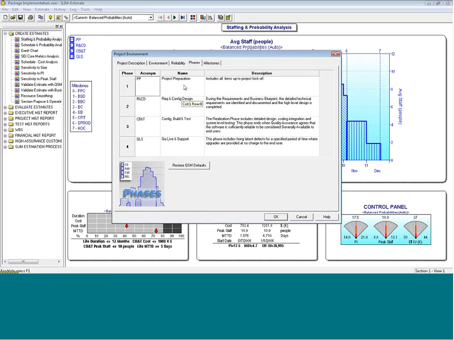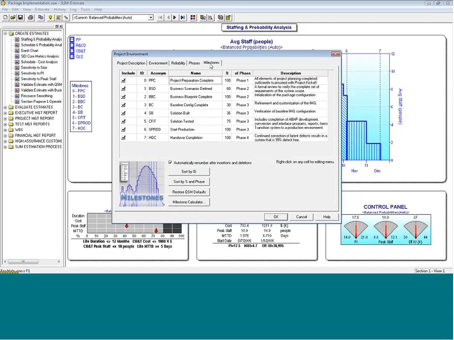But like any design process, early on we want to figure out, do we want to build it? If so, conceptually, what do we want it to do? We want to come up with requirements. We want to build it, create it, and then we want to test it, and then we want to go live with it. So we're going to go ahead and tailor this to a package implementation, as you can see here. So if this were a software development project, this might say conceptual design, business requirements, main build, and test. But we're just reconfiguring it, redefining how we want to create our phases and even our detailed level information, the milestones, the tasks, things like that.